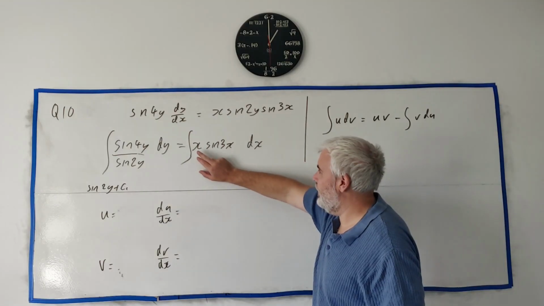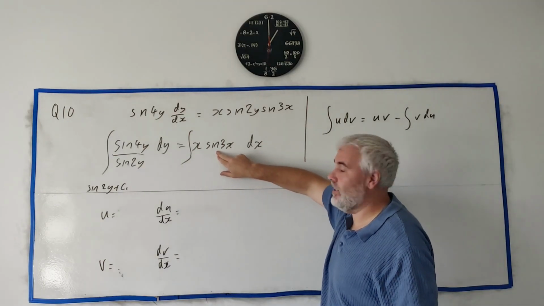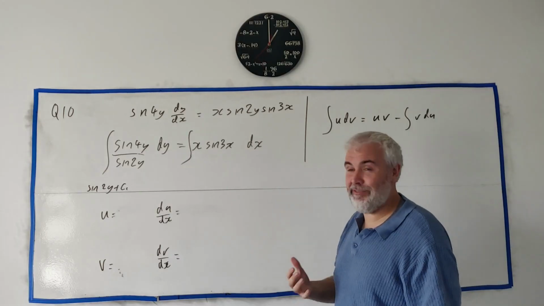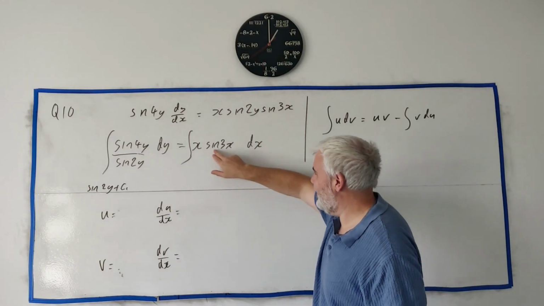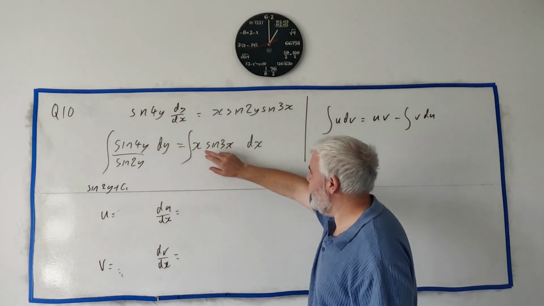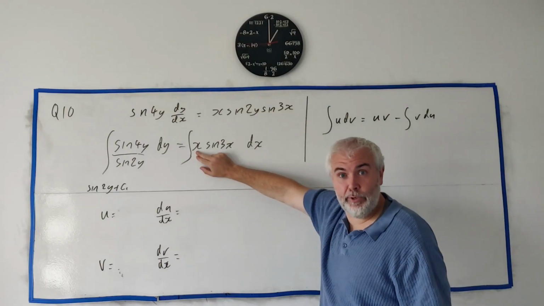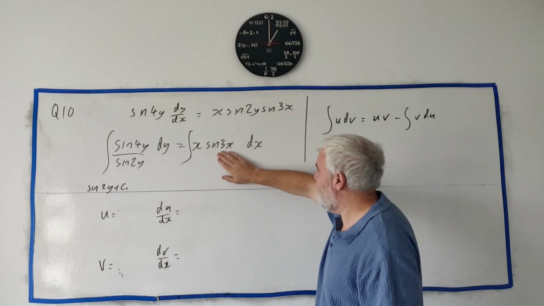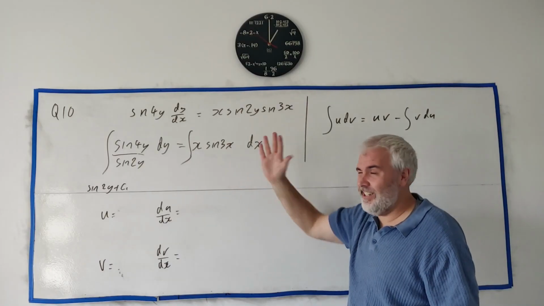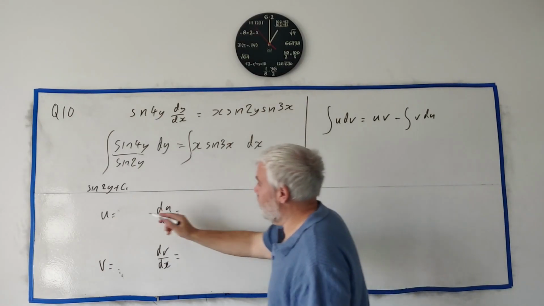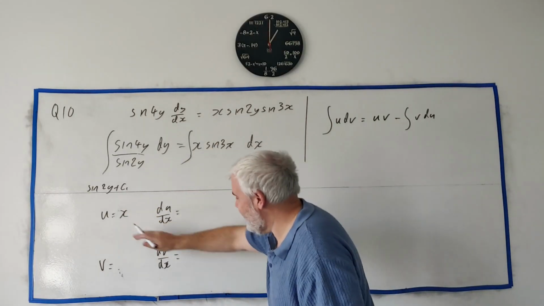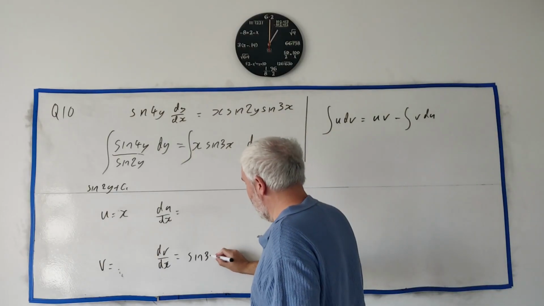I think to myself, can I differentiate and integrate first of all? So I can differentiate that, integrate. So that's no problem. If I differentiate this, that'll make it simpler. It'll just be a 1. And if I integrate this, it doesn't make it much harder. It just becomes a cosine. Sine and cosine are very similar. So I already know this is what I should do. An x here and a sine 3x here.